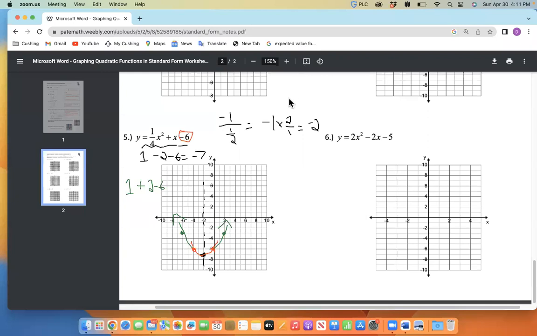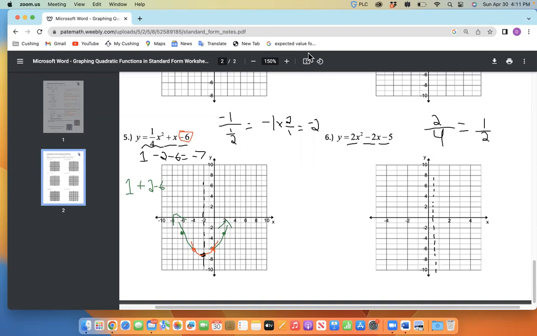All right, last one. Here A is 2, B is -2, C is -5. So negative B is going to be +2 because the sign will flip on that. And then 2A is going to be 2 times 2, which is 4. So the vertex is where x equals 1/2. That can seem a little tricky, but that is right here, halfway between 0 and 1. What's the output? Oh my goodness.